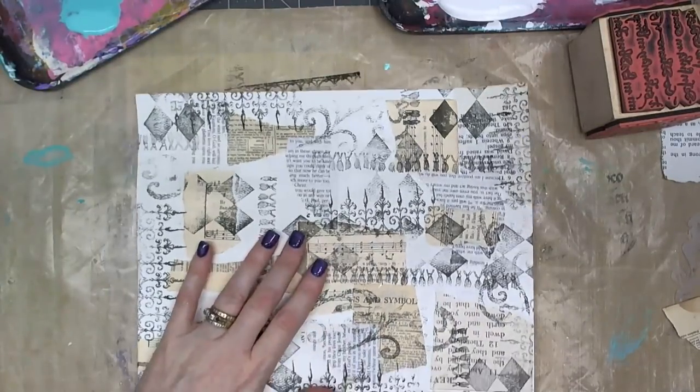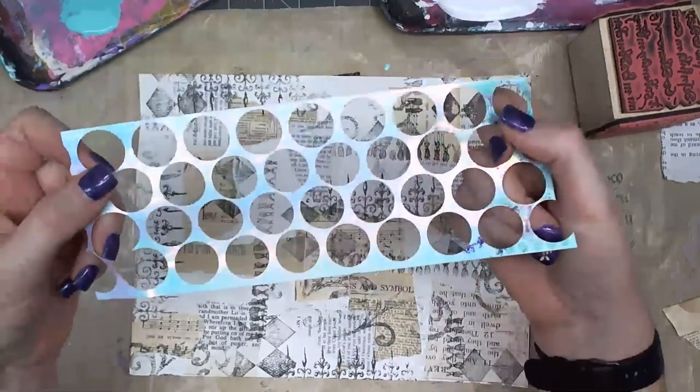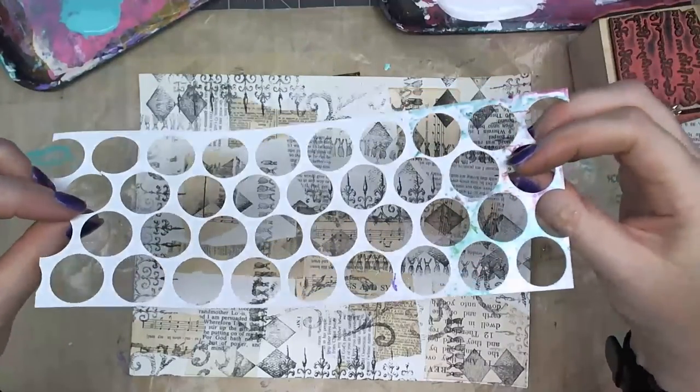So, who's ready? Who's ready? Who's ready? Are y'all ready? Are you excited? Who knows what this is? Have you ever seen this? Do you know where sequins come from?